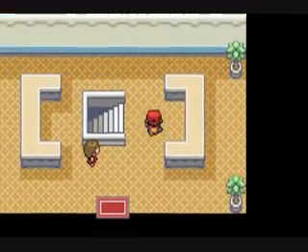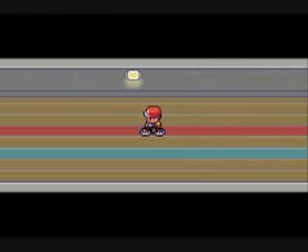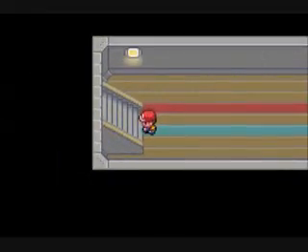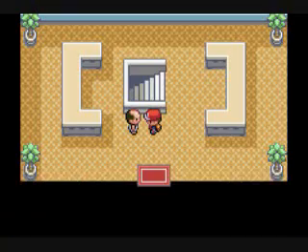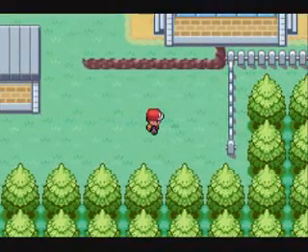Okay, so we're now on the underground path, which is the building you have to go through in order to get to Celadon City. You'll basically go down through one of these things again, and if you just go straight through, you will find the other ladder. Well, let me talk to this guy, though. Oh yeah, he talks about a sleeping Pokemon in Celadon City, which is what we'll see very soon because we're pretty much in Celadon City now.